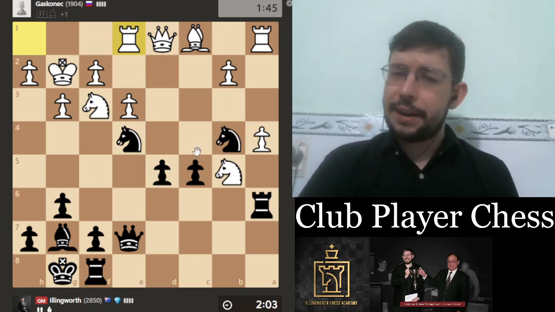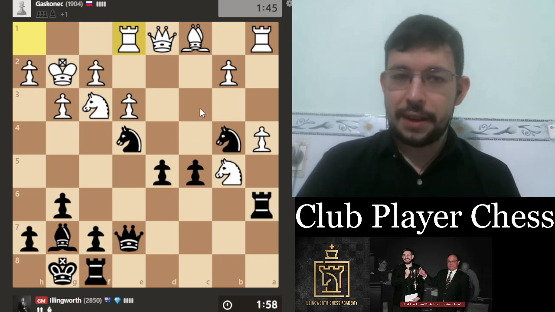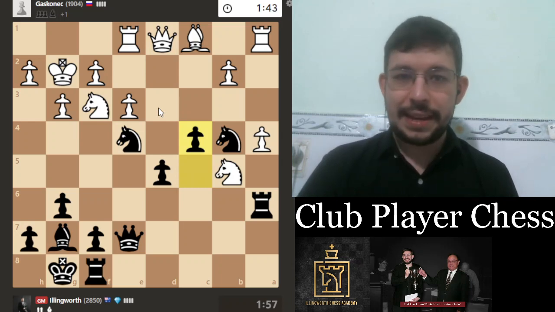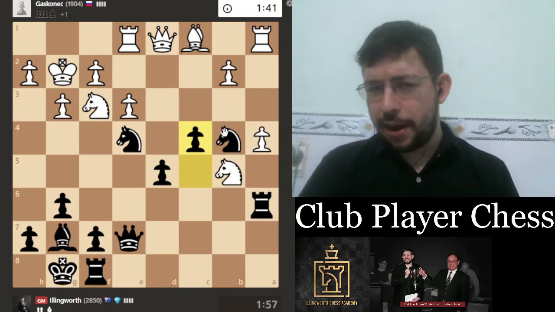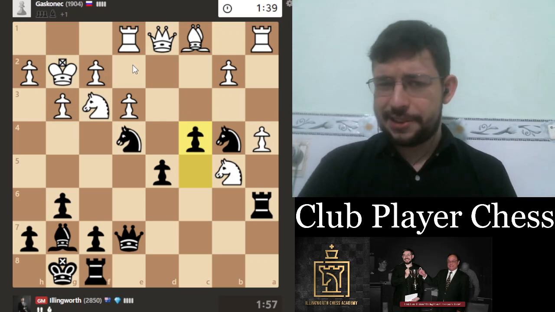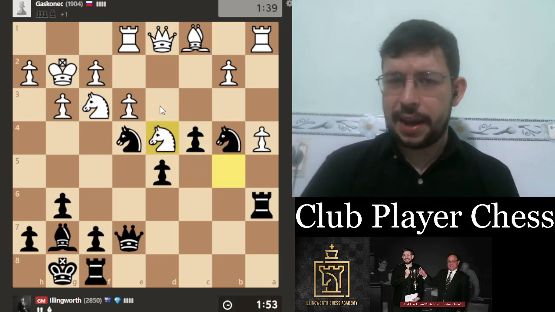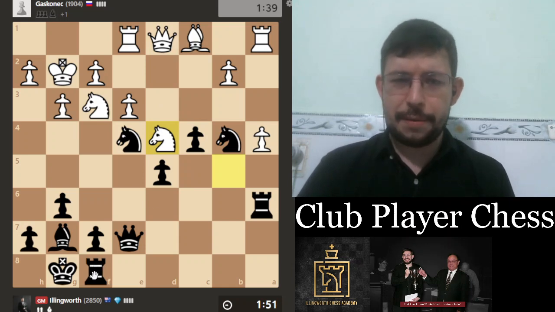Now, rook e1 is kind of asking for a move like c4. And yeah, it does give him the d4 outpost for the knight, but I get d3 in return. And I think that's a very good trade of squares for me. Knight d4, I go knight d3. He plays rook e2, and it just feels like I should have something very good in that position. I could even keep the move knight d3 in reserve if I wanted to, just to keep him guessing.